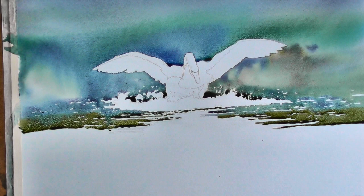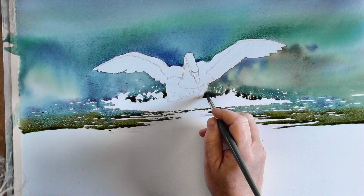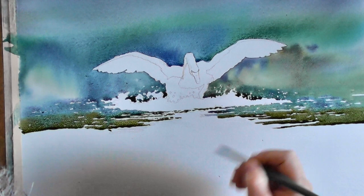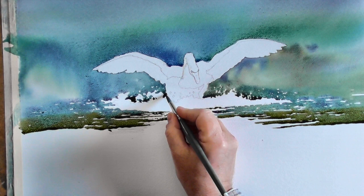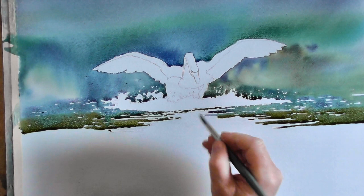Now I don't want to create any cauliflowers up there, so I think that paint has done its job. We will be going over that back area anyway with a bit of grass on the embankment. But nevertheless, I'm going to lift it off. Otherwise it'll start running into the drier areas and create horrible cauliflowers. Which are great when you want them.